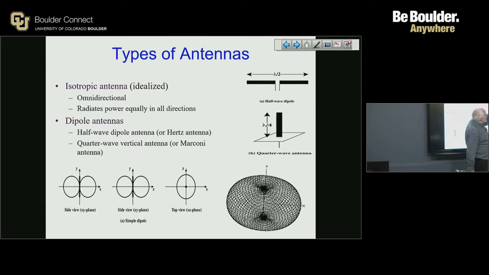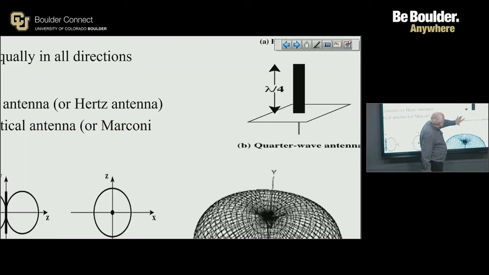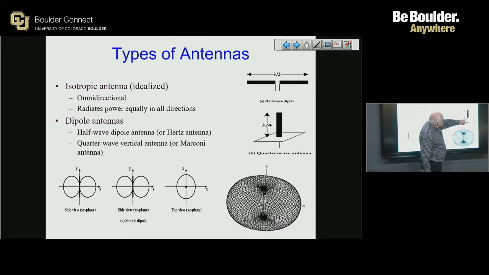You'll see a lot of times in an access point a little stub sticking up. The thing about a quarter wave antenna, though, is it needs a ground plane to be able to radiate, because the wave that's created out this side of the antenna is equivalently radiated on the ground plane. It's called antipodal radiation. So this looks like a half wave. This is a dipole. If you bought an FM radio, sometimes you can buy these little long-looking things that connect into the back of it. That's a half-wave dipole.